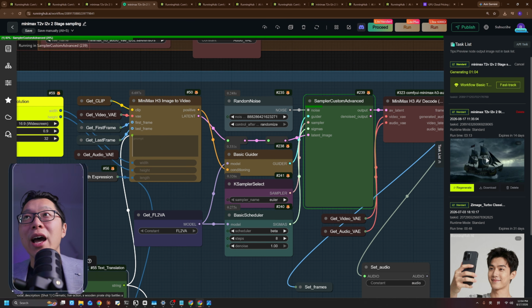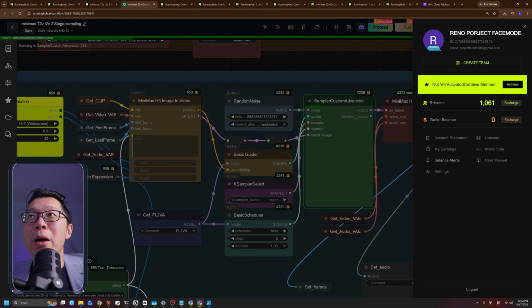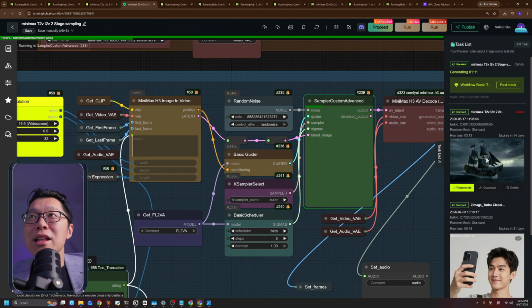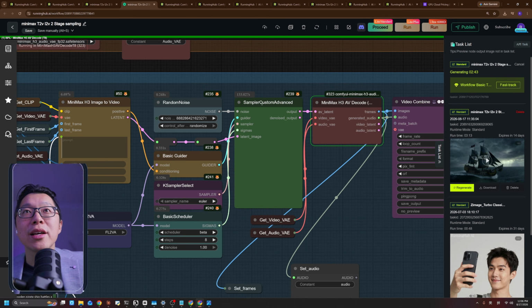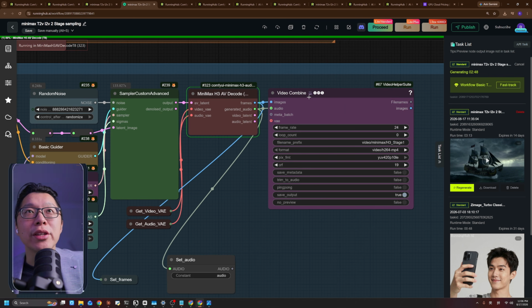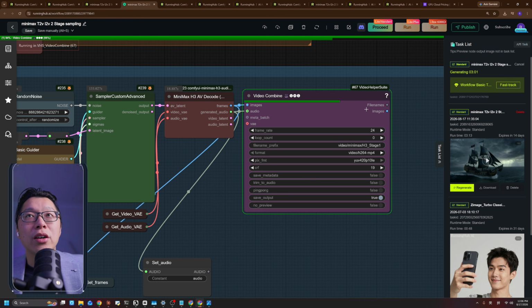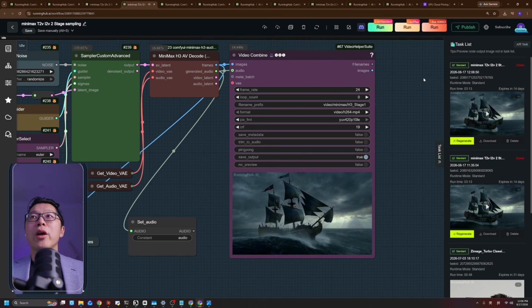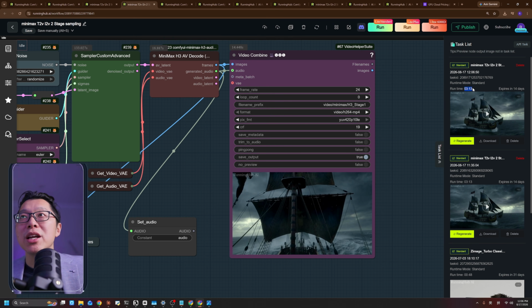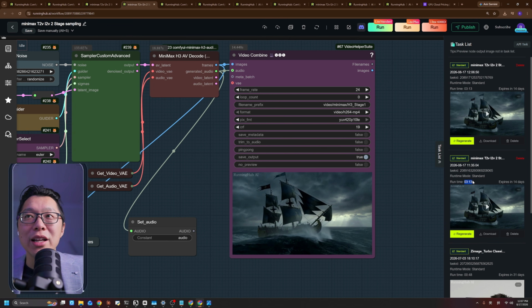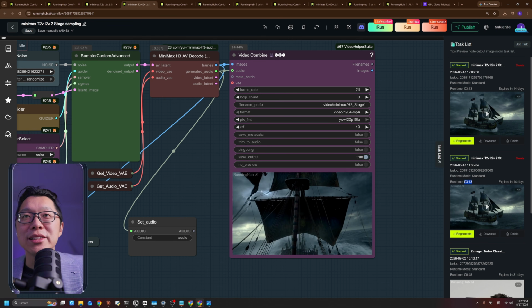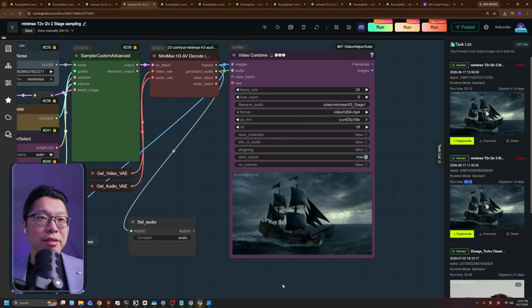Now we wait. And I want to say we have about 1,061 coins. I want to see how much this generation is going to cost me in coins. Right now we're at about 2 minutes and 40 seconds. We finish the whole green bar here. Now we're just waiting for the video to be decoded. All right, so video is decoding now. Now we got videos, and it takes 3 minutes and 13 seconds. And the funny thing is I did one test run before, and it took exactly 3 minutes and 13 seconds. All right, first let's look at the result.